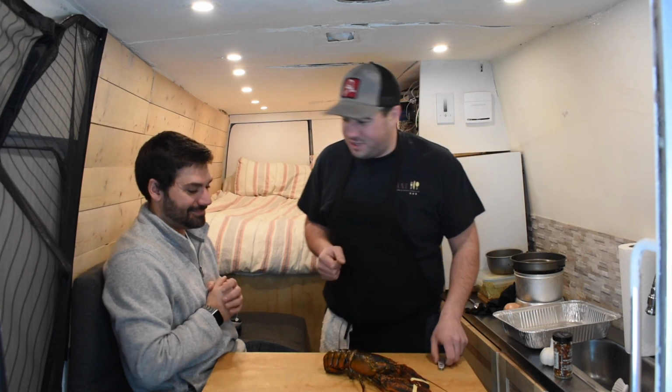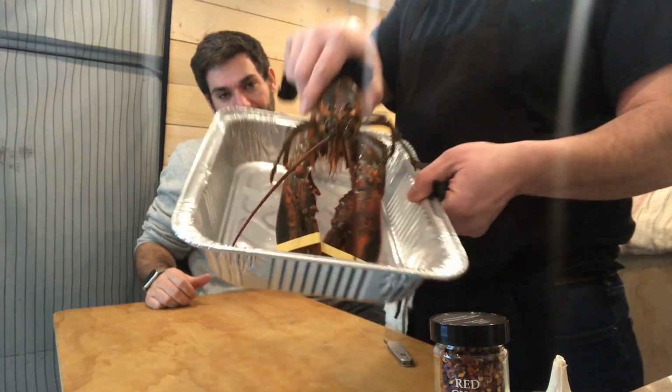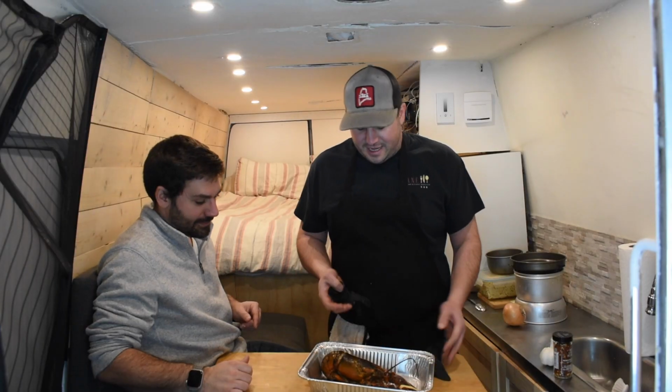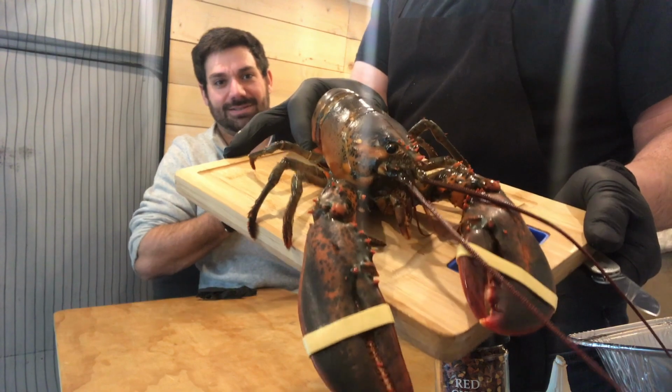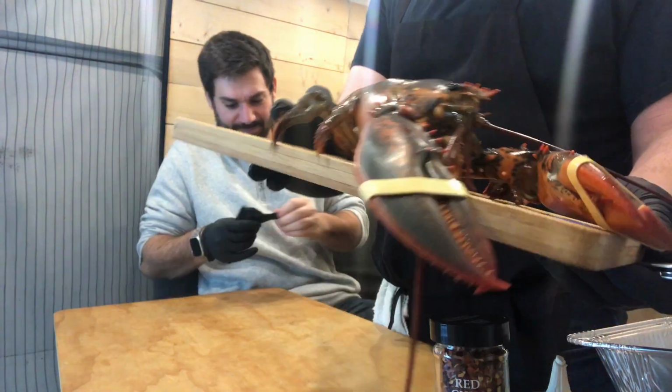First thing we're going to do today, we're going to show you how to break down a lobster, take out the meat, and finish off the dish. To save on mess here, we just got a disposable pan. Since this guy, unfortunately, won't get to be boiled alive, we're going to take him out of his misery first, and then break him into some parts.